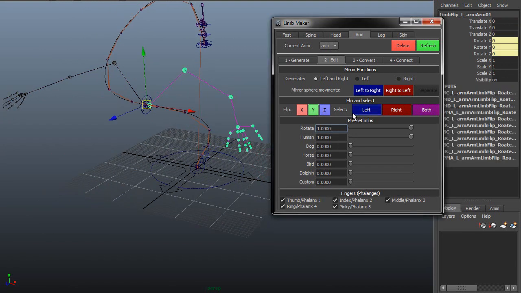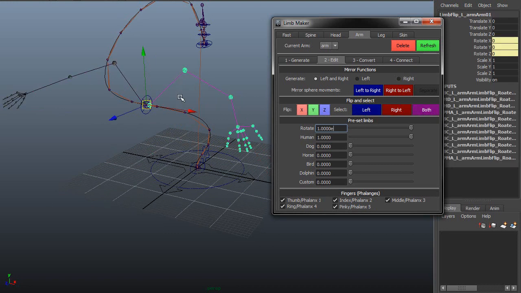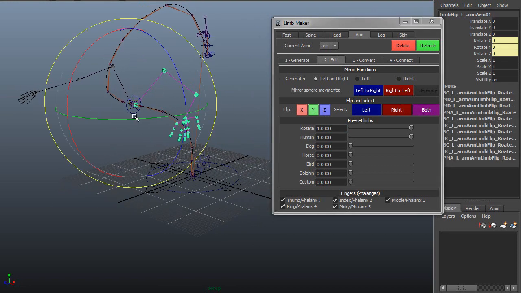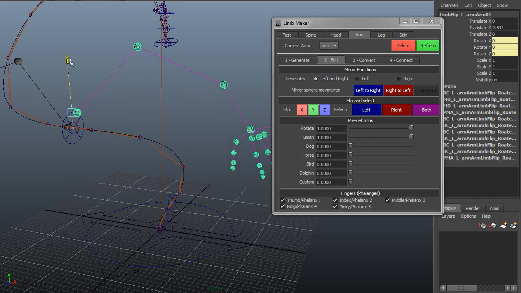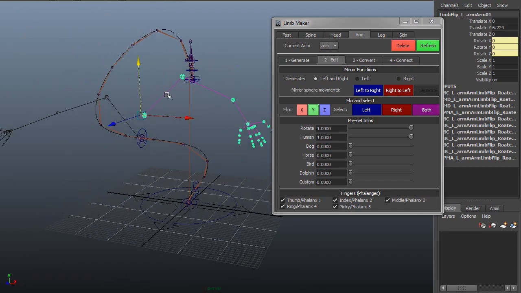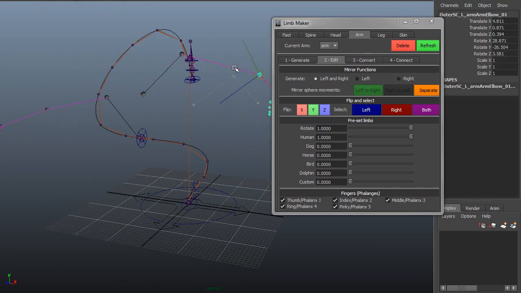Another advantage of this is we can flip the limbs different ways depending on the orientation of your character. Select left, right, or both. And another advantage of this is we can rotate one limb, or move one limb. And what this will do is we can still mirror the functions over.